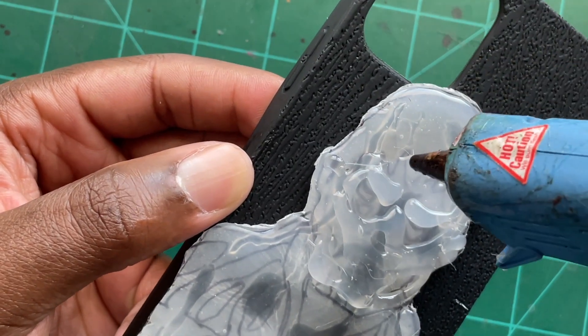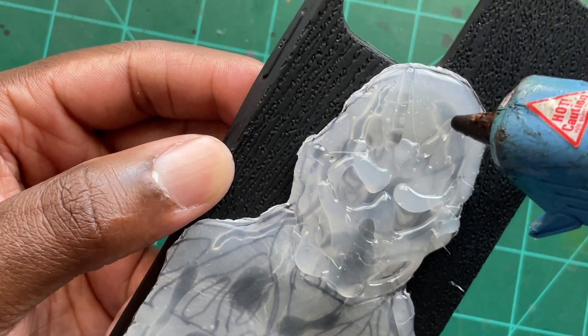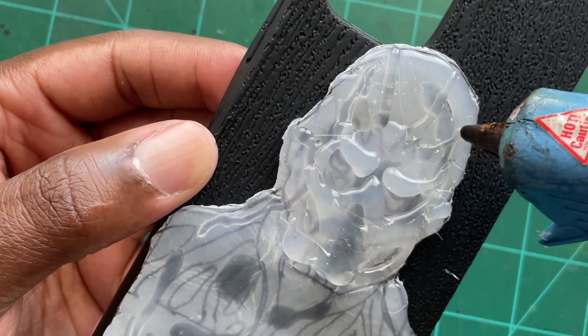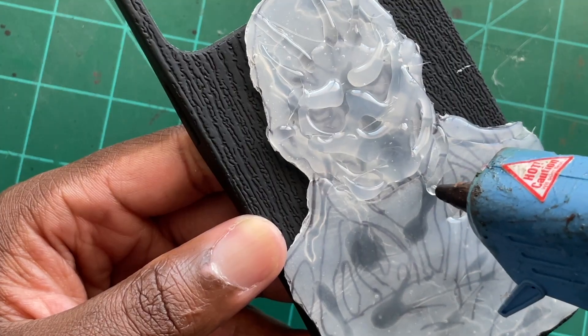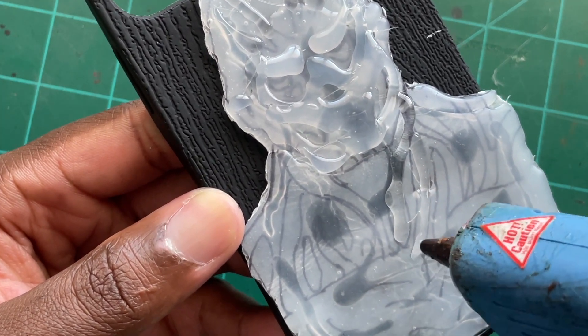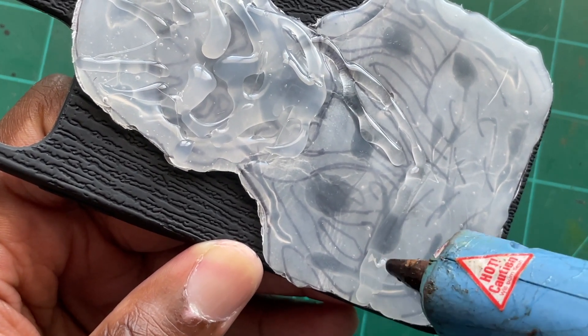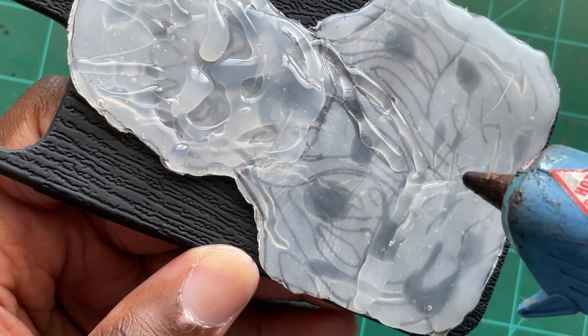Now I'm not sure if this detail was actually just from the graphic or if it's something that's actually on Vecna, but I decided to go ahead and put in these ridges that I saw on his forehead just to give this area some more definition. Then I started tracing all the tentacle things that wrap around him. Vecna's design reminds me a lot of how Carnage looks, which also made this easy because you didn't have to be too neat about it — trying to draw out intricate details with a hot glue gun isn't always the easiest thing to do.